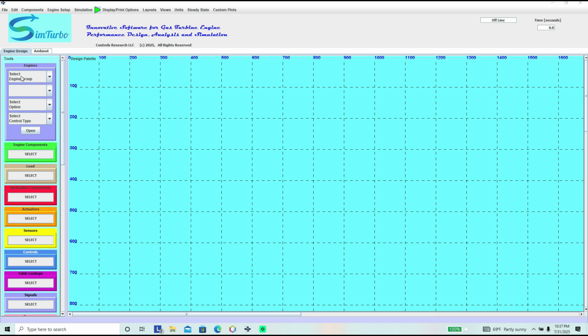So for this design, we're going to design a gas turbine turbojet engine, and it's pre-selected. So what I'll do is click on here and click turbojets. Click here, and in particular we're going to create a simulation for a GE J85 engine. Next, we're going to go into constant nozzle control. And the control type that we'll select is a PID, or proportional integral derivative. We open up the system.